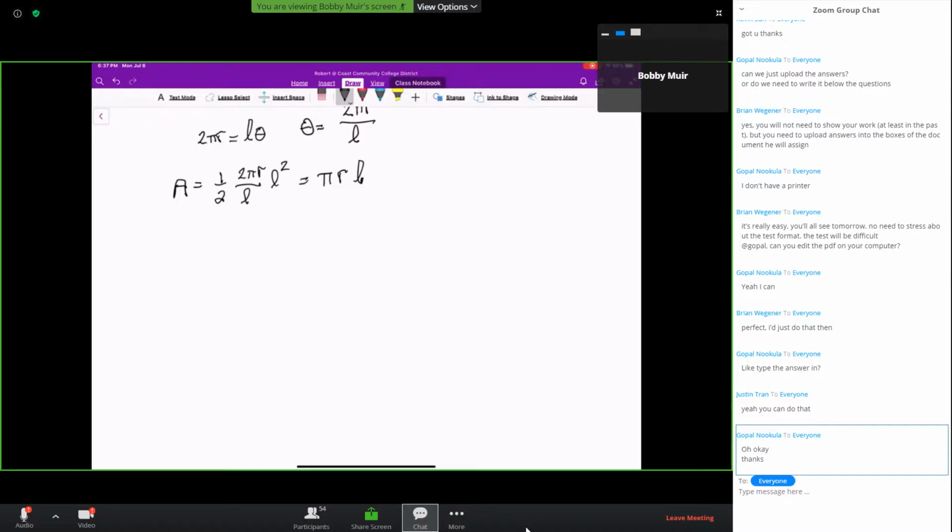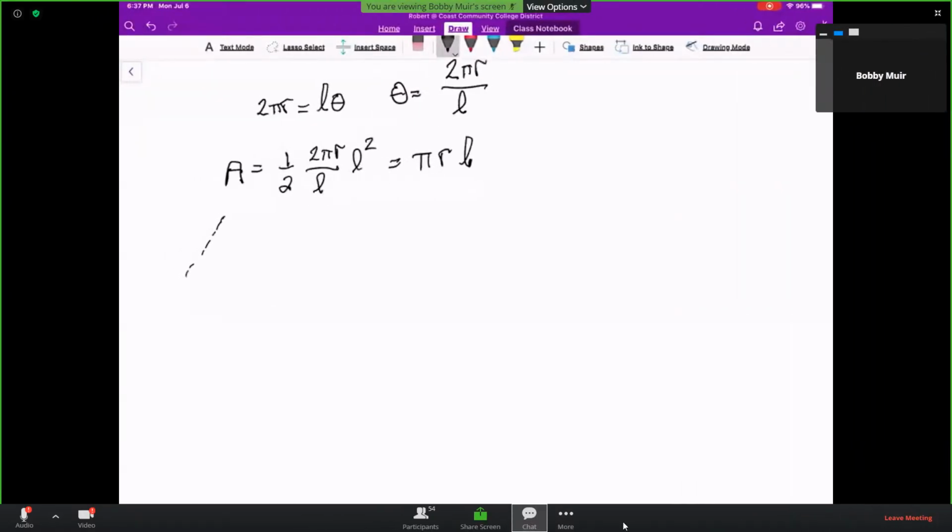All right, so that is what the area is of the cone. All right, so now let's figure out this frustum thing. So I'm going to have this cone thing coming down. It's not going to be a part of it. And then there's going to be this circle thing. And then that's coming down. And that's a circle thing.